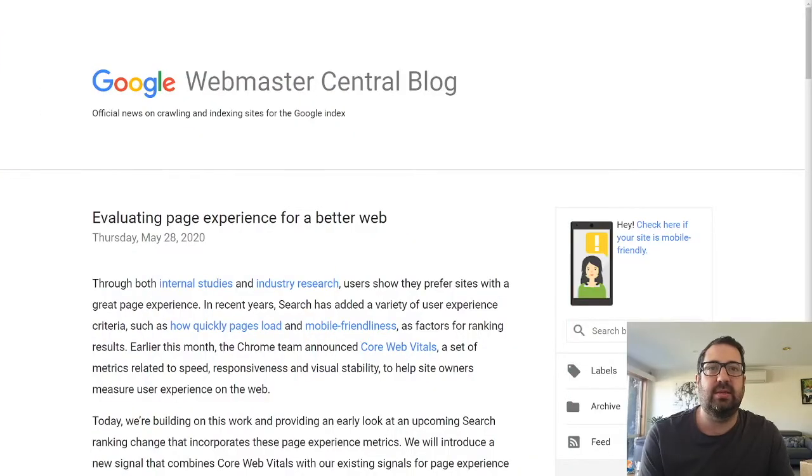So Google announced on May the 28th on the Google Webmaster blog, which I'll show you here, that they are announcing these new metrics. So the first thing you need to know is there's no need to panic. It's not due to become part of the algorithm until early 2021 at the earliest. And when it does, that's when you might have some impact on your rankings if your site is slow, or a boost if your site's fast. So it is time to start thinking about your plan if you need to get some work completed so that your site can be faster when these changes come around. And that's why Google's letting us know about them now.